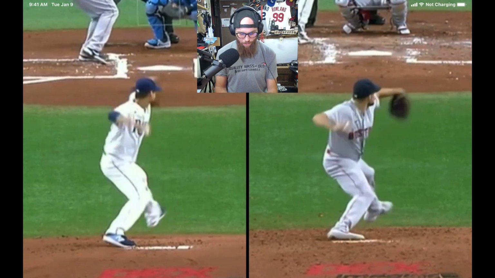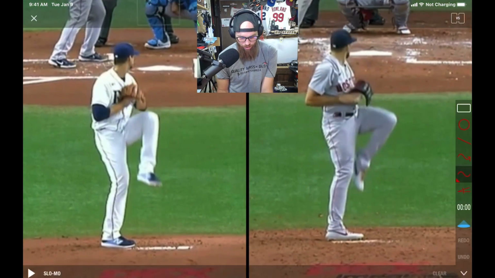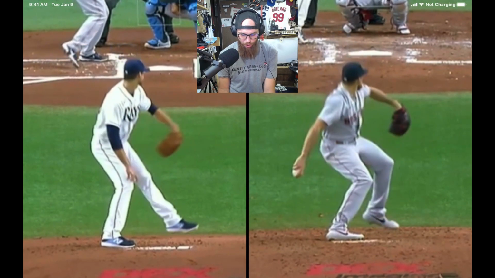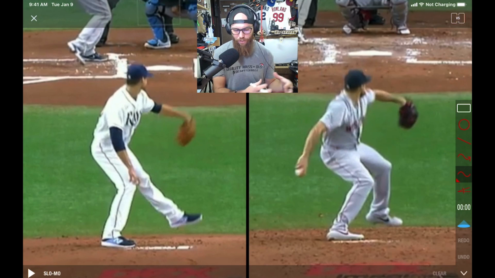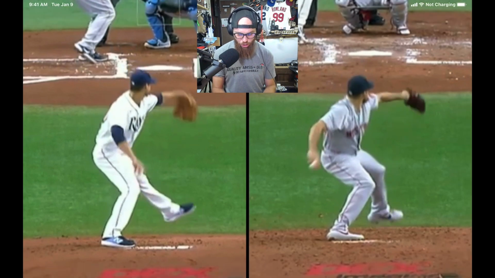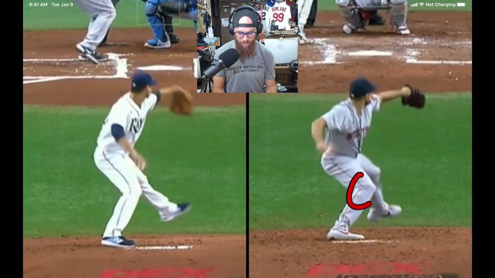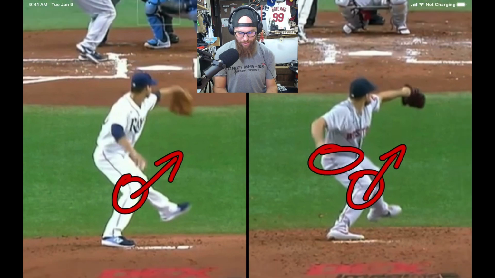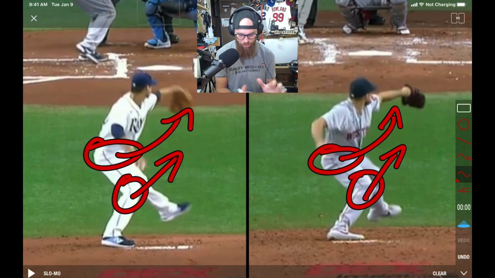Okay, so what did they not do? What they did not do by way of loading up the quad was just collapse the drive leg. The drive leg didn't just collapse and fall and leak a lot of potential energy to be had. They stabilized and they stored, and then they released it. You can see the timing: if we just looked at the knee caving in, that's the time in which the hips go into their rotation and the pelvis rotates.